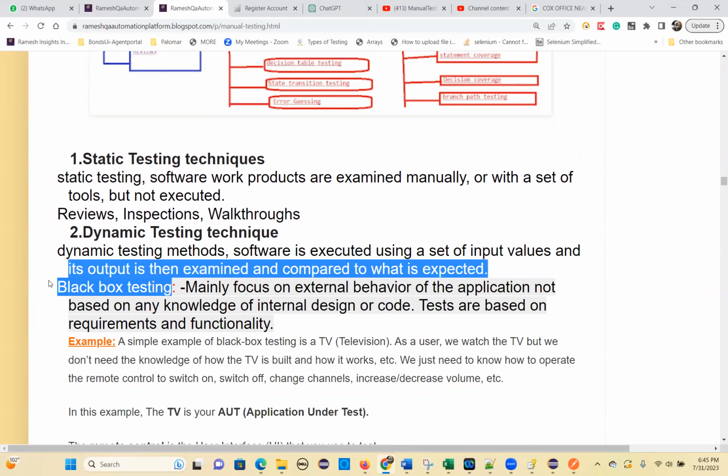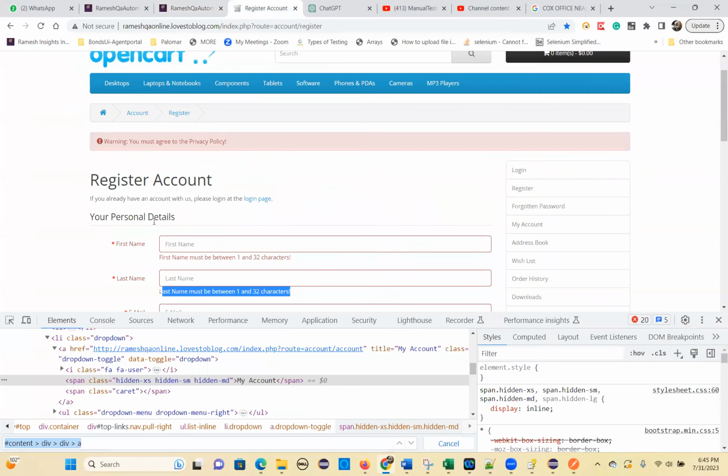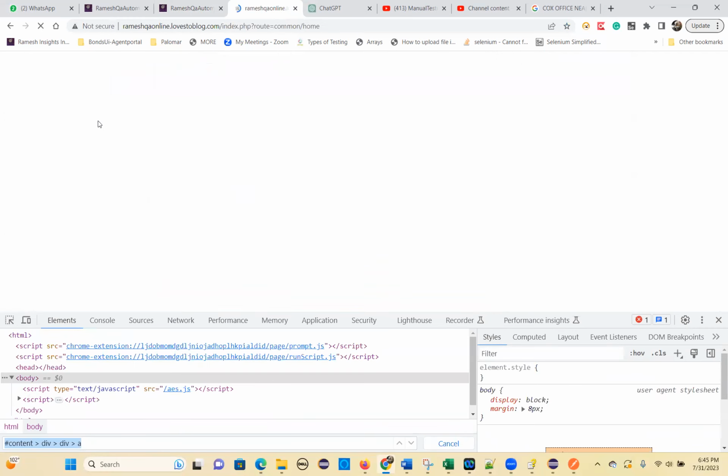Black box testing is also called functional testing. It mainly focuses on the external behavior of the application. External behavior means how it is working. If I click on this, it will go to the home page. That's a behavior.